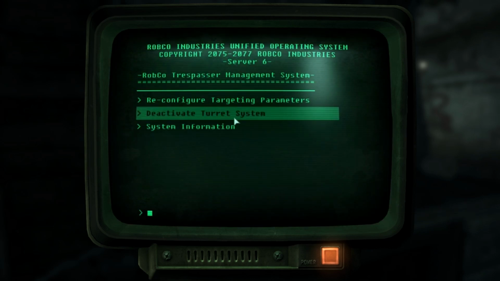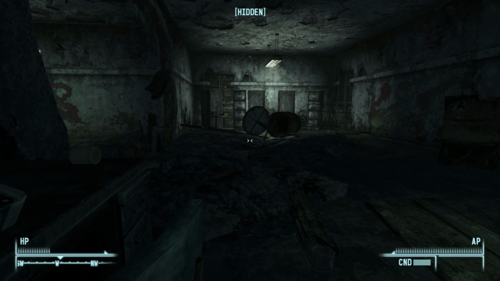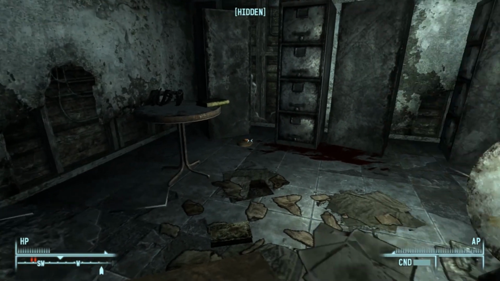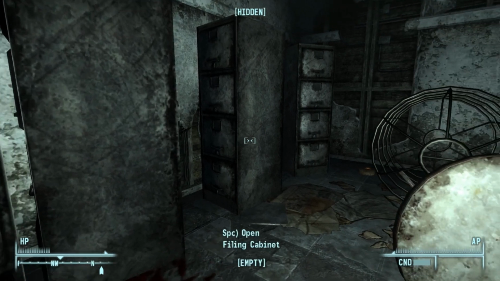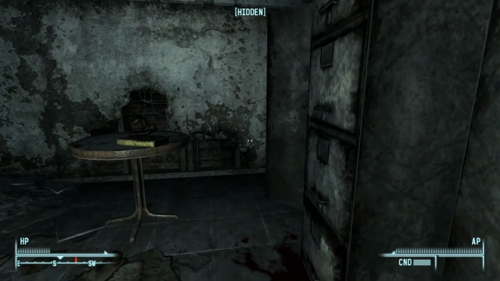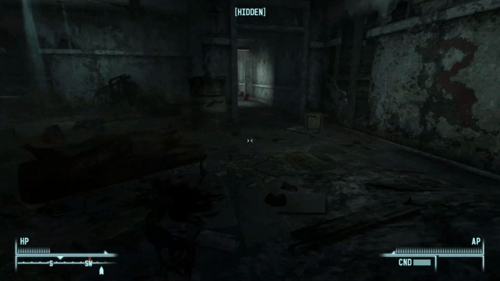And just deactivate it. We could reconfigure targeting parameters and get the raiders to chase us out here so they get shot, but that feels like it's violating the spirit of the pacifist challenge. I know we let the turret at the Jefferson Memorial kill some of the super mutants, but that fight was already in progress when we showed up. Luring raiders to their doom feels a little too close to killing them, even though our kill count technically wouldn't go up.